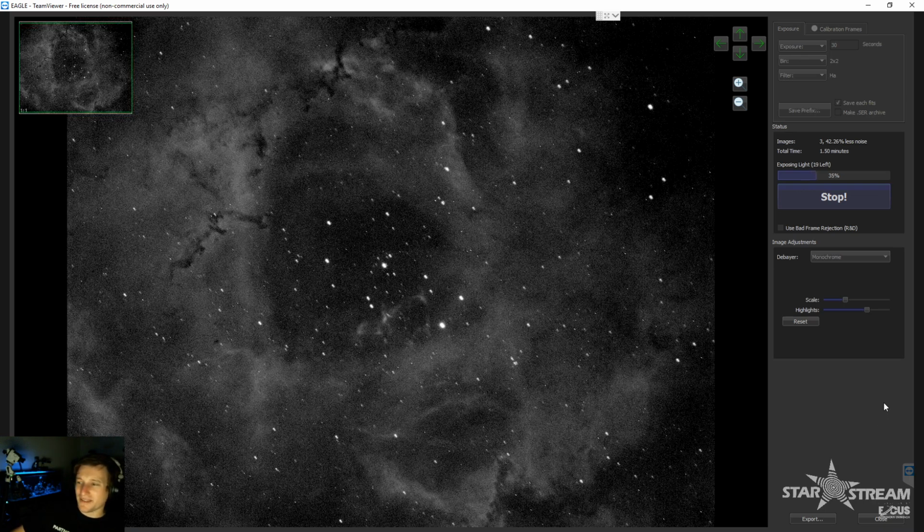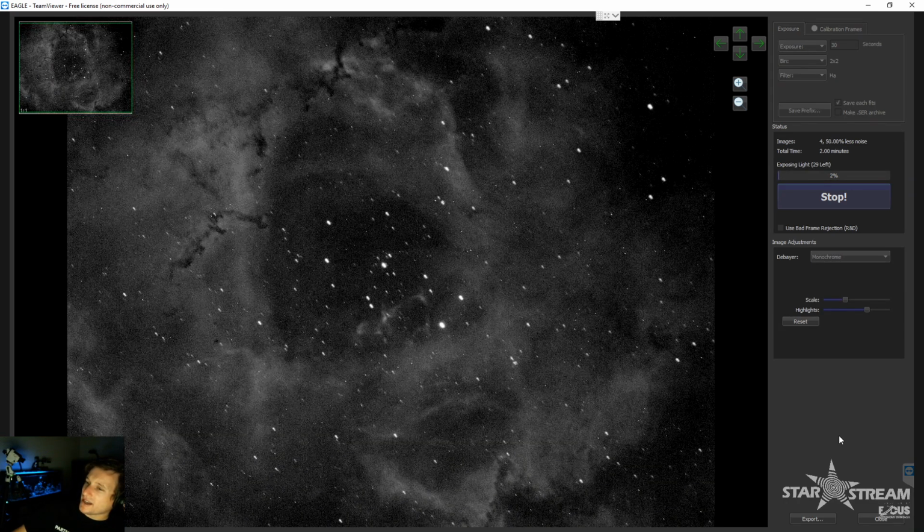It's just so big. We shot it about a week ago with our 4-inch refractor and the full frame camera, which has the field of view to do it. But this is our larger 150 with the smaller chip on it, so it just can't cover. Even with the reducer installed, we can't get all of that. But that's the Rosette Nebula in hydrogen alpha. Doesn't look too bad. So that was a good call. So we'll stop that one there.